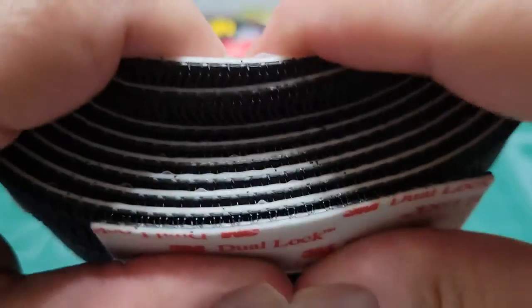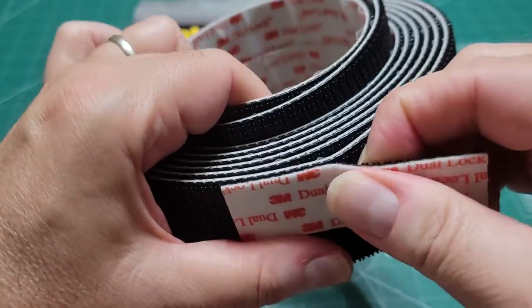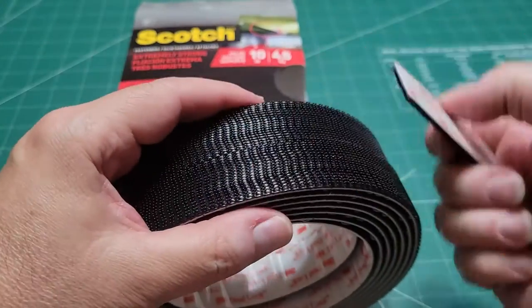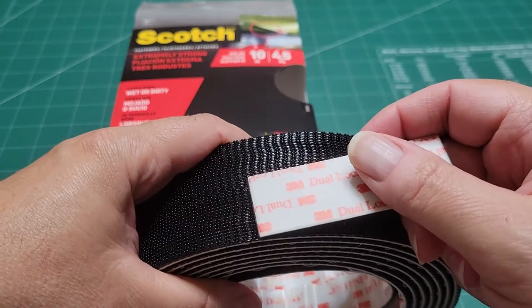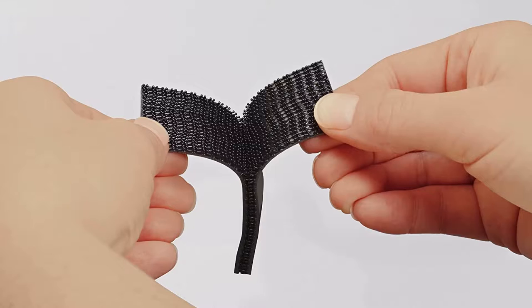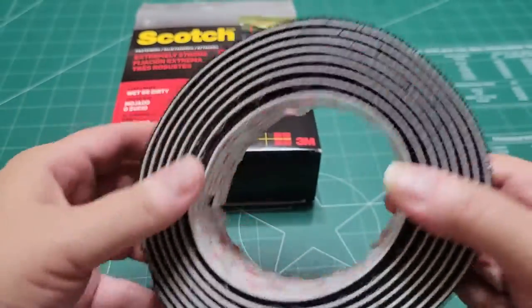Just really press. It's not like regular Velcro and it is hard to get off. Now, they say that you can take them off and put them back on up to a thousand times. I don't know who would do that, unless you're holding an object that you need to take off every so often. But for me, I attach it and it stays put. That's what I use it for.